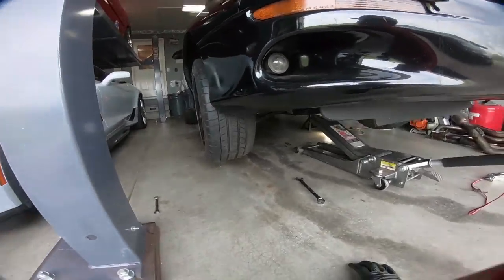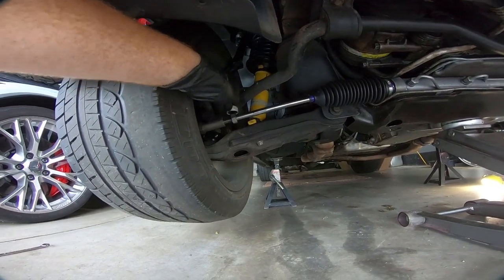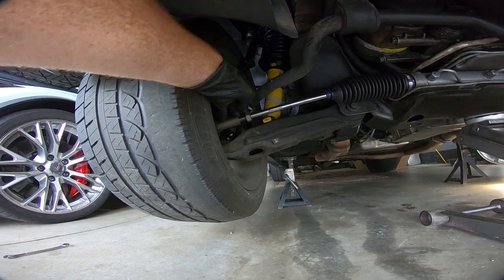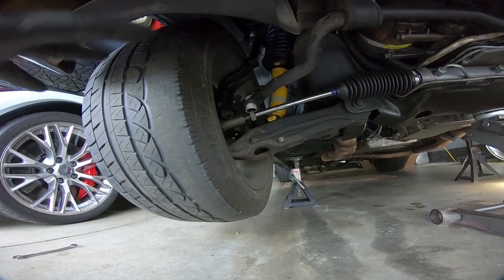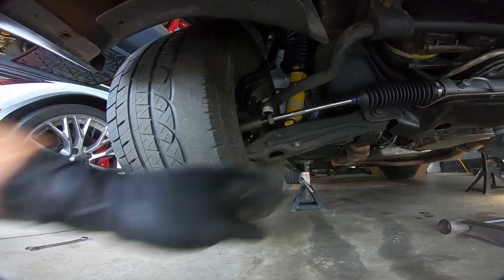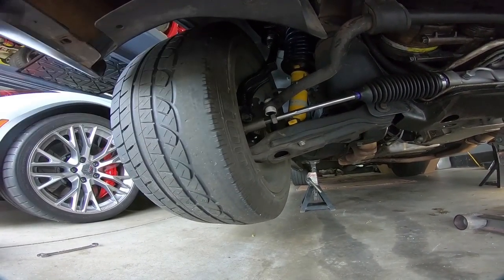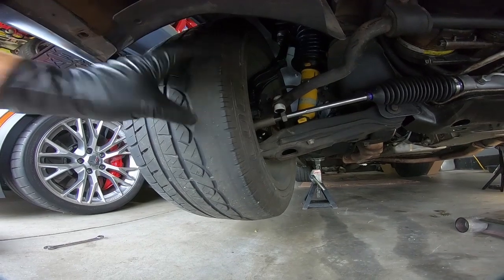All you have to do is, under here, spin this inner tie rod, and once you get it to the point you want, tighten up this jam nut. It depends on which kit you went with as to what size you're going to need. Mine happens to be 7/8 and 1/2 inch on the center. Everything else on this thing is metric, but for some reason this remanufactured rack is standard. So we're going to go ahead and do that and move the wheel back in, and then make sure, guys, that you've greased all the grease zerks you have in place. I did that as I was doing it so I wouldn't forget. And then just torque the wheels. That's something that not a lot of people do, but I am a firm believer in torquing the wheels.